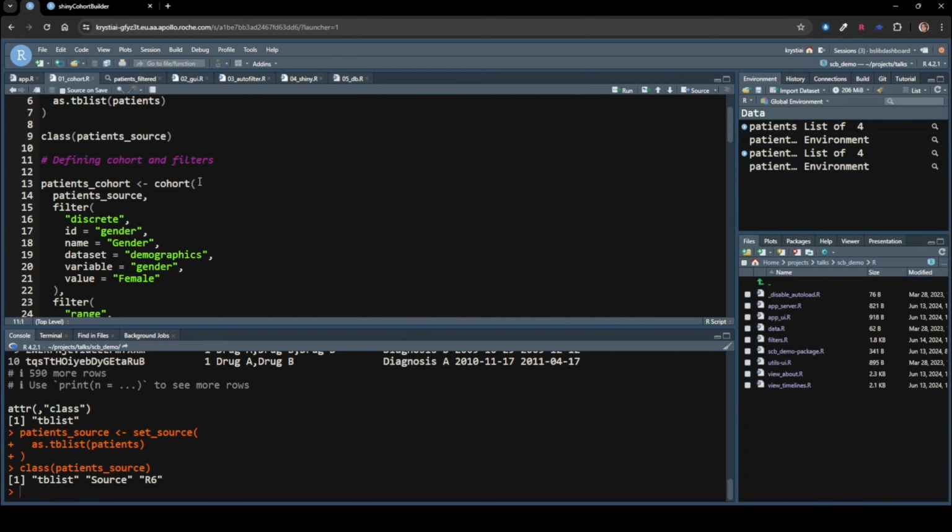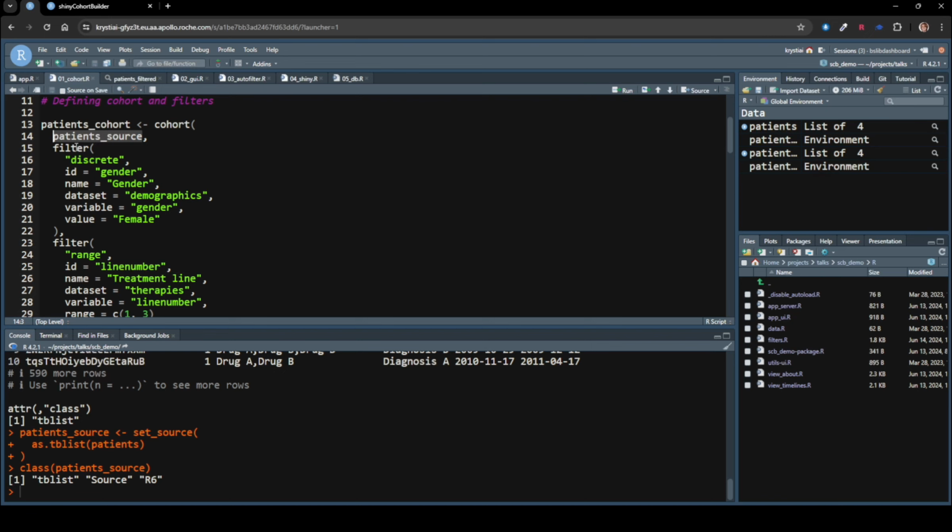Then we create the cohort with the cohort function. As a first argument, we provide the source so that we know on what data the cohort should operate. We can also provide additional configuration, and what we're interested in most is the configuration of filters. Filters in CohortBuilder are created in the filter panel. It offers multiple types of filters meant for different cases.